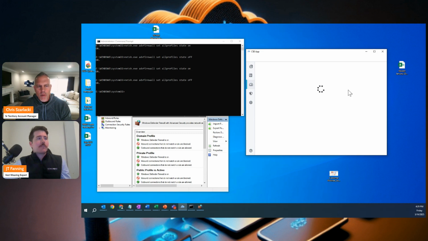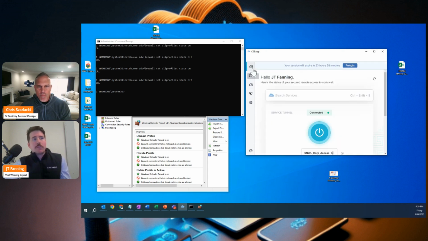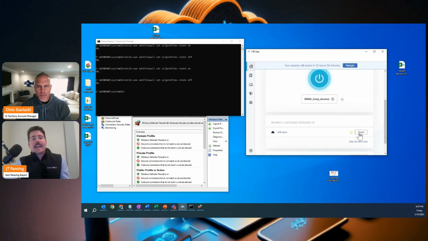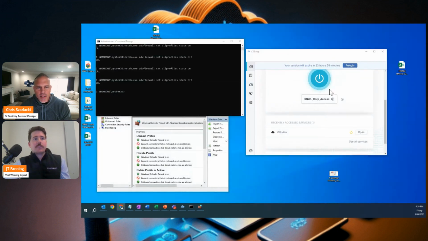So once this pops up and everyone sees it, boom, I've got a low trust score. As a user, there's a couple things I could do. One, what most of your users will probably try to do is access the application anyways. They'll try to log into their resource and they'll get presented with a nice customizable landing page that says you don't have access to this resource. Right. So as this is loading up, that's the key thing, right? It's kind of self-selecting.